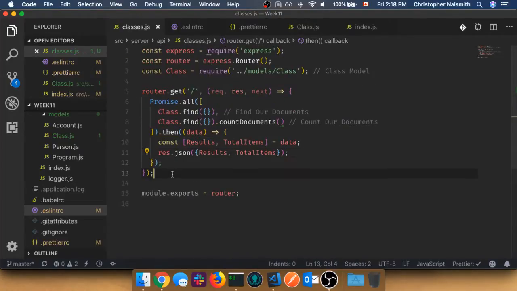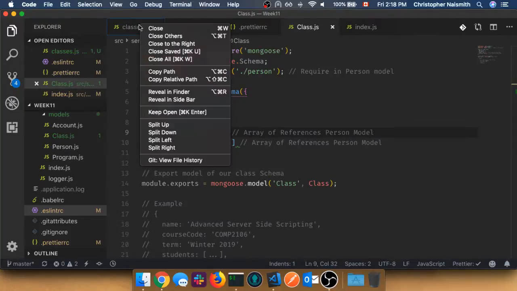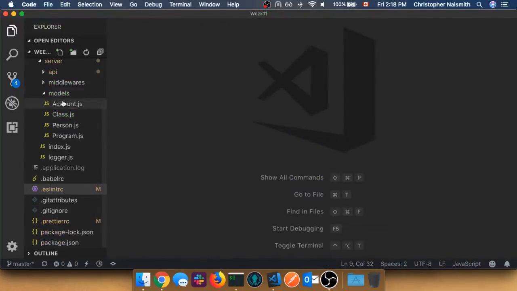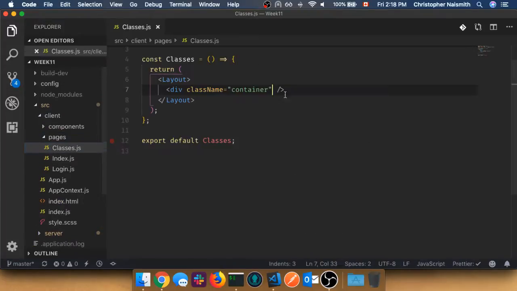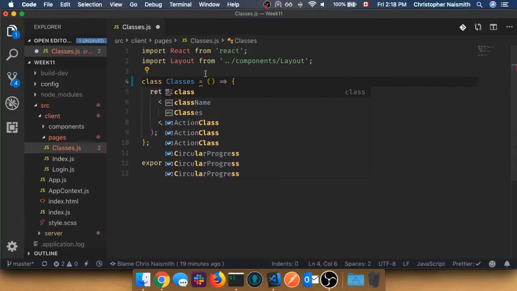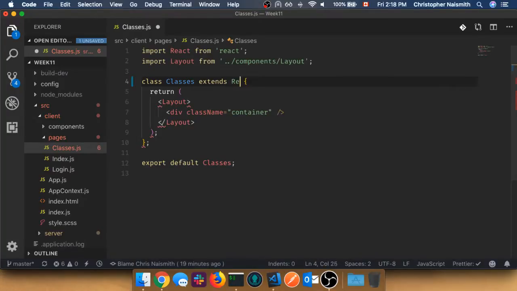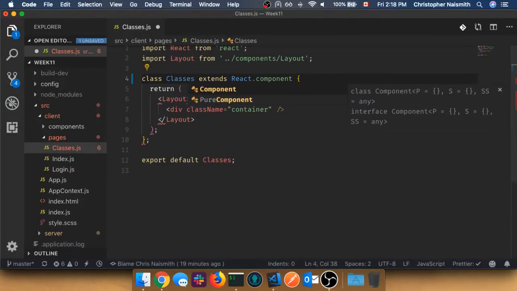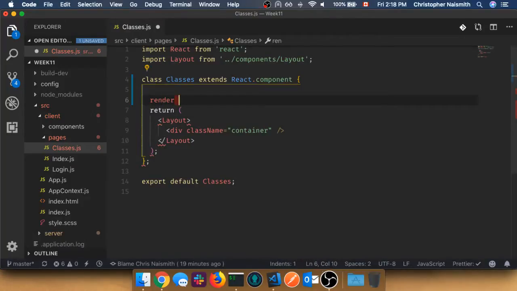So if we were to be in our class page, this is now where we would want to request that resource. So class extends React.Component, and we need to use render.